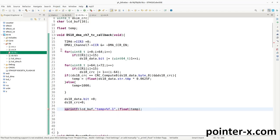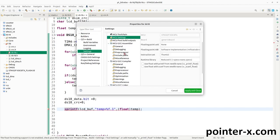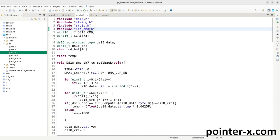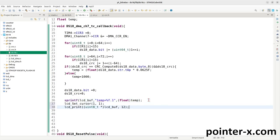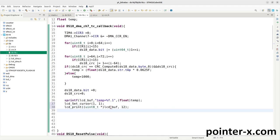Click on Project Properties, C/C++ Build, Settings, MCU Settings. Use float with printf from newlib-nano. Apply and close. Compile again. I also want to use LCD functions, so I add lcddma.h. After sprintf, first use lcdsetcursor and then the lcdprint function to print LCDBuff in row 1 and column 1.